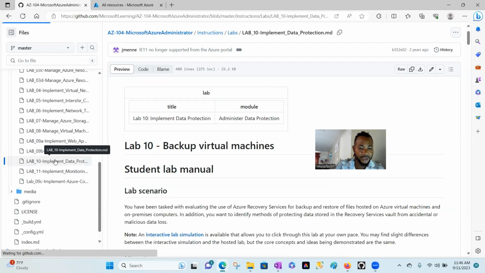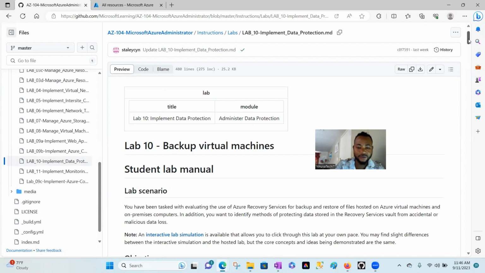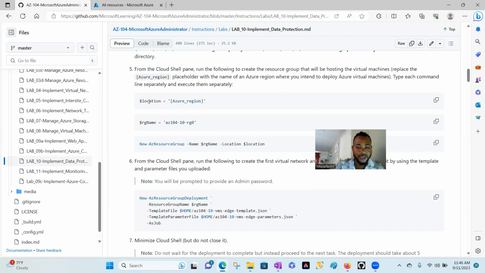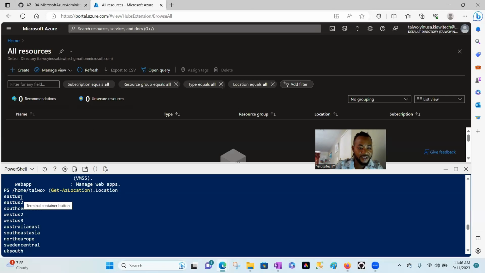in Lab 10, sorry, it asks us to choose the Azure location you want to put in this bracket, which is what we're going to do right now. So I will choose East US.